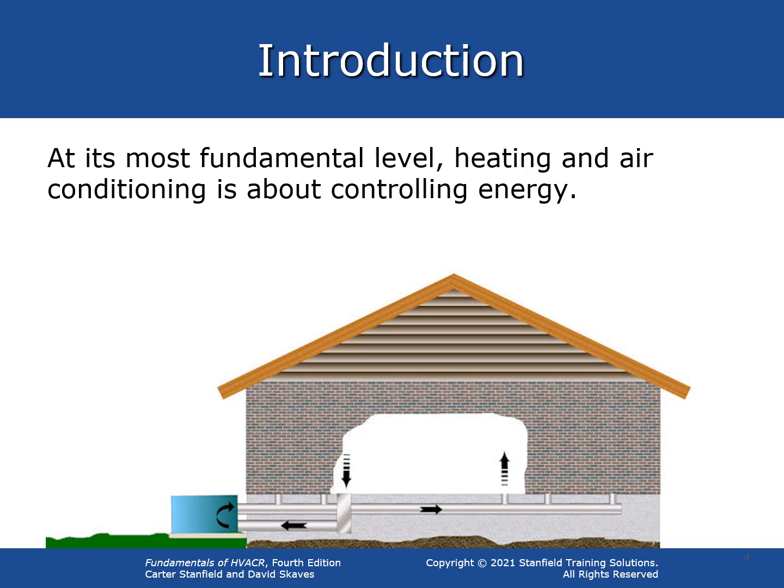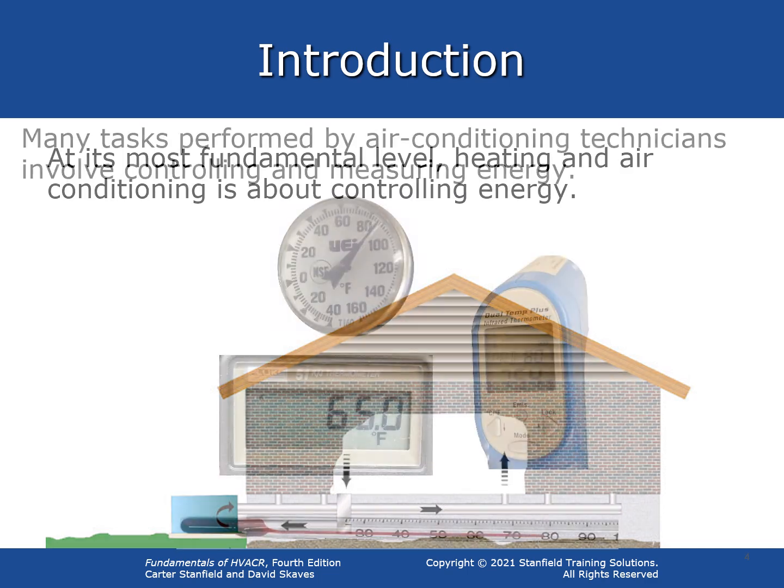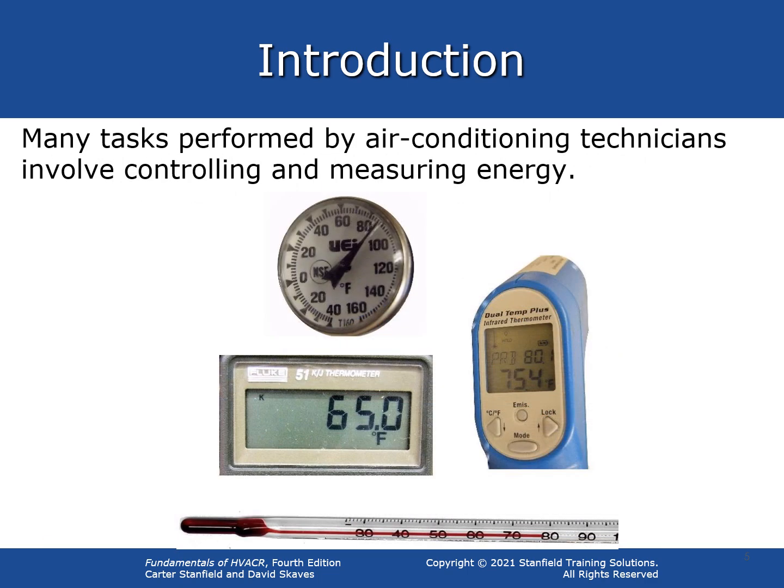At its most fundamental level, heating and air conditioning is about controlling energy. Understanding energy and how it affects the world is crucial to understanding heating, air conditioning, and refrigeration. Many tasks performed by air conditioning technicians involve controlling and measuring energy. Thermometers are used to measure thermal energy levels.